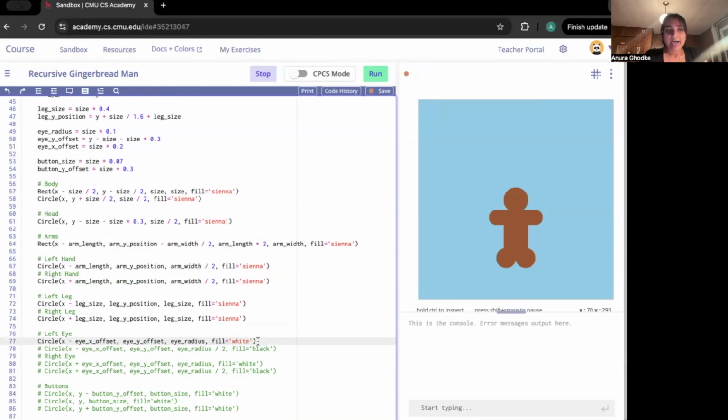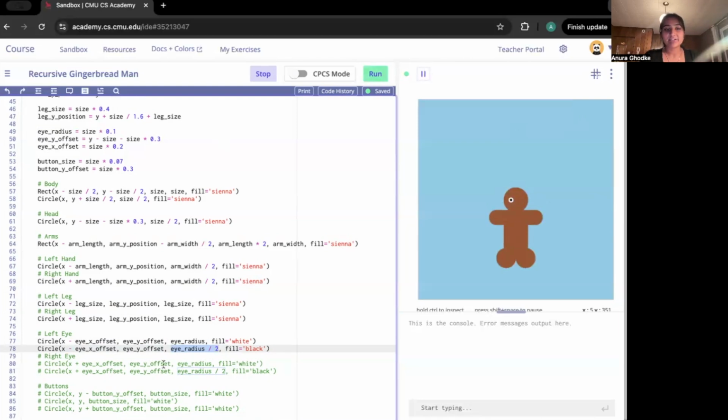So for the white part of the eye, we're going to start off with the x coordinate and subtract this ix offset, which we have defined up here, as well as the y coordinate being the iy offset, and we're going to use the eye radius to draw the white part of the eye. So if we run that, we get one white circle here. And we're going to use the same position for the x and y, and instead use half of the radius to draw the black part. So once we run that, we can get one iris of the eye for the left.